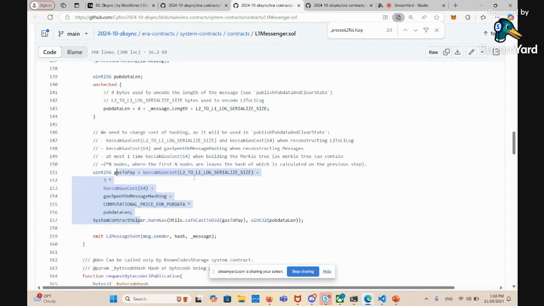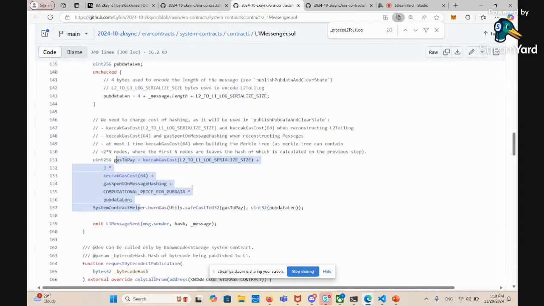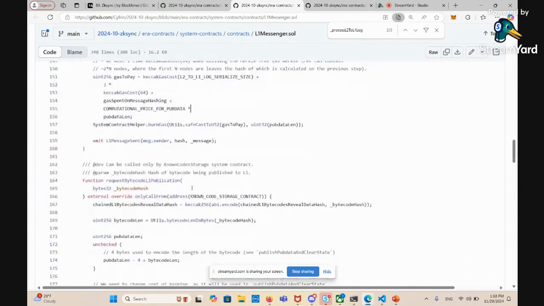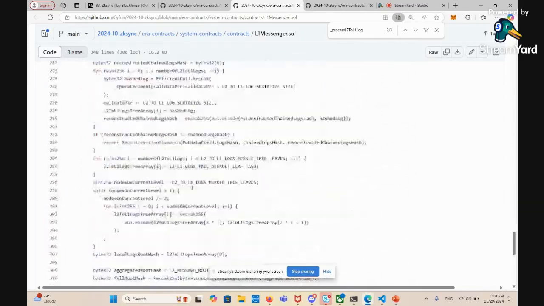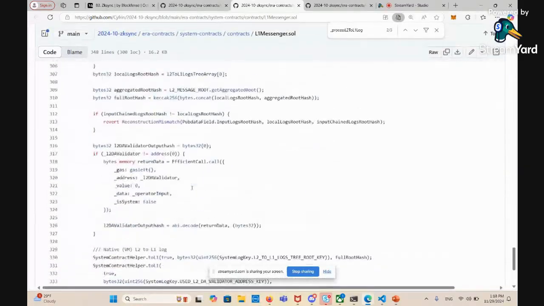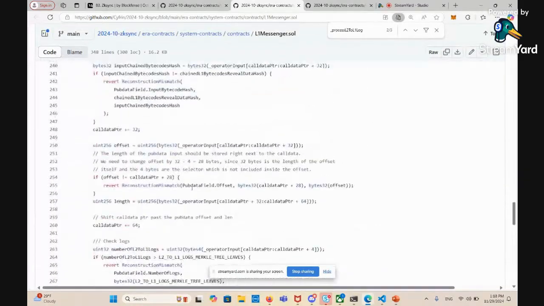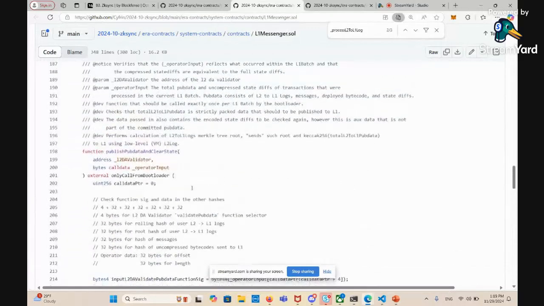This formula includes all the keccak hash computation we have done in this particular function, as well as the function that is going to be called later, not now, but the relayer is going to call this function right here, called publish pub data and clear state.